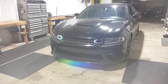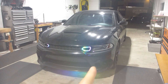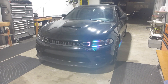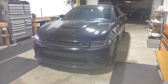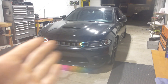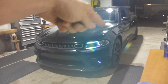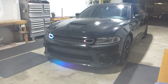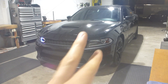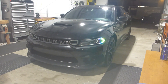Underglow kits, which are 12-volt products, have three LEDs per address. All of the products you're seeing up here — the snorkels, the DRLs, the halos — are all 5-volt products, which have each individual LED as an address. Basically, the underglow moves three times as fast as these headlight products. So when you see it reach the end of the headlight, it's actually already gone all the way around the car and come back. Underglow doesn't really sync visually quite as well as all the 5-volt products.